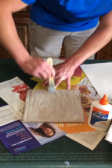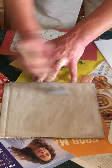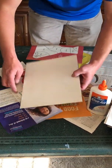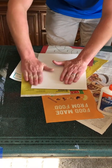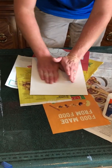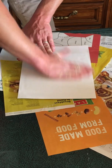So once you feel like you've got it nice and smoothed out, I've made sure that I've gone across it several times. I don't have any bubbles or voids or anything like that. Then go ahead and lay my paper. I'm going to lay it on there just roughly to start with. You can adjust it a little bit to make sure that you don't have any cardboard exposed. Like right there, I need to move it over a little bit. There we go. Kind of a tight fit. But I like to make sure that I smooth it down really well.